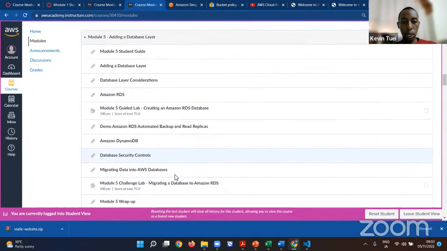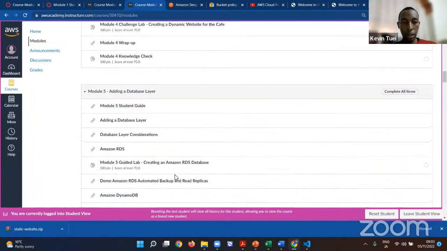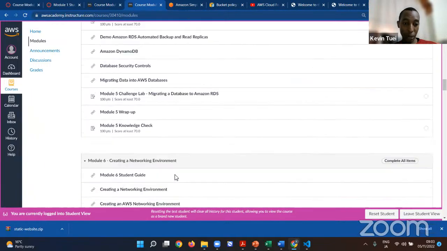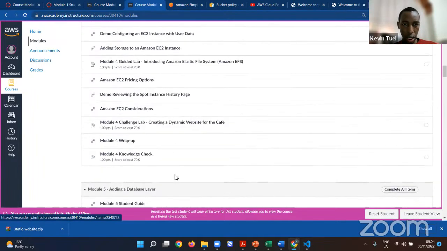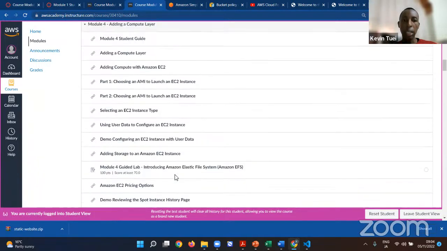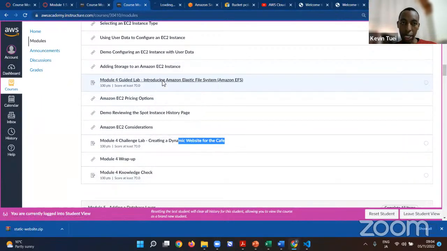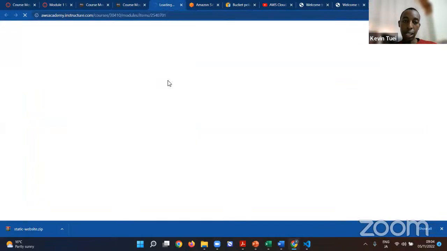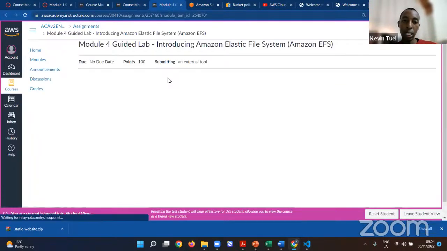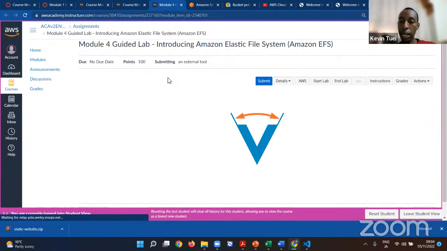So I think when you're looking at this, did I jump it? No. Okay, a dynamic website. It will help us now move this from the static website to a dynamic website when we use EFS. But this is a guided lab, so let's get on to it. Let me see how much time it tells me I'll complete. If it tells me I have to complete it in more than 30 minutes, I'm only going to do the first few steps. Then I'll let the CA guys finish up.